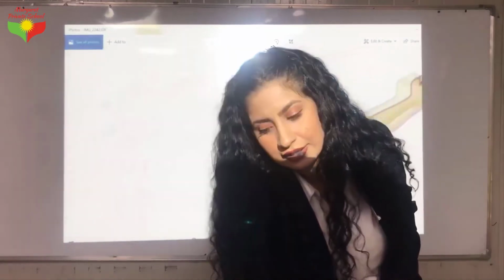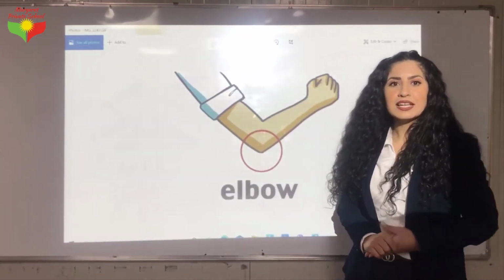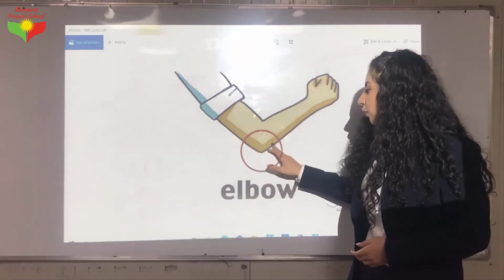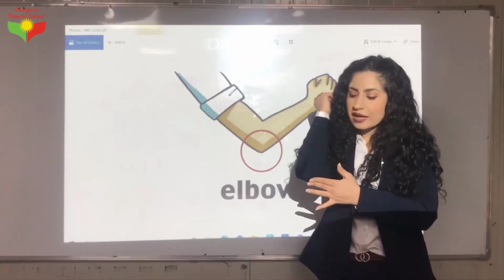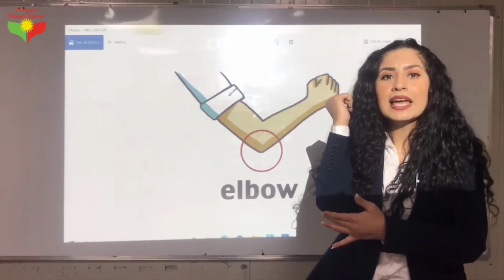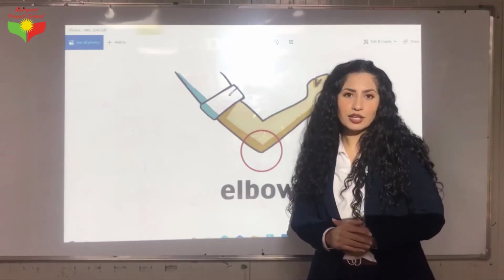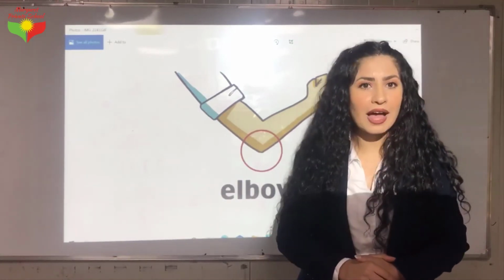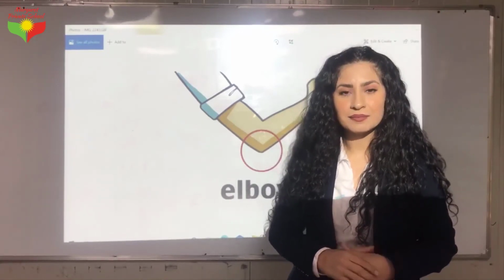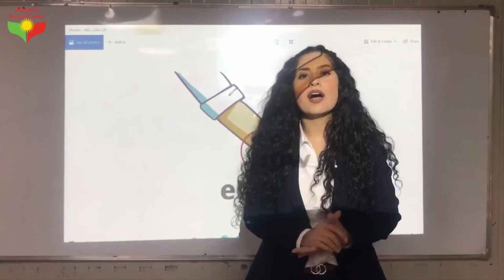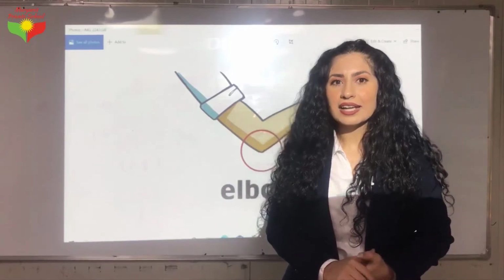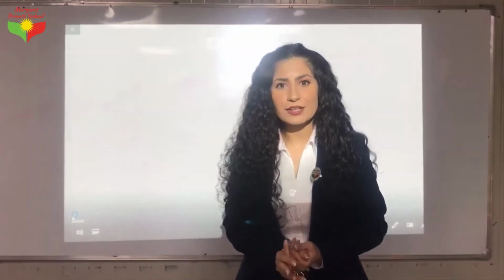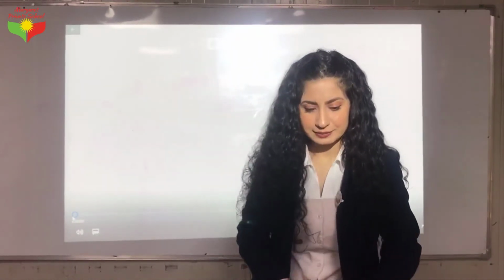Amazing. Another one. E is for elbow. This bone is called elbow. We have a bone here. It is called elbow. Okay, let me ask you a question. How many elbows do you have? 1, 2. So we can say I have 2 elbows. Dear kids, now we have a nice song about the letter E. Let's take a look.